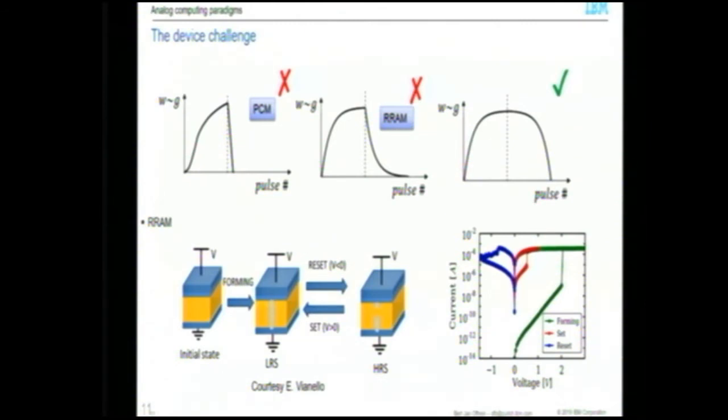So there are already various technologies available for doing this kind of electrical crossbar arrays, for example, phase change memory. However, for training, phase change memory has an issue. Without going into detail, in a phase change material you change the material from an amorphous to a crystalline state, and that's where you change the conductance. You can nicely crystallize the material, but you cannot sequentially make it amorphous again. You have to make the whole thing amorphous again. So it nicely goes symmetric in one direction. It goes nicely gradual in one direction, but not in the other. With standard resistive RAM technology, it's exactly the same. What we want is something, as you see on the right-hand side, where we give in, for example, positive pulses, it nicely tunes up.